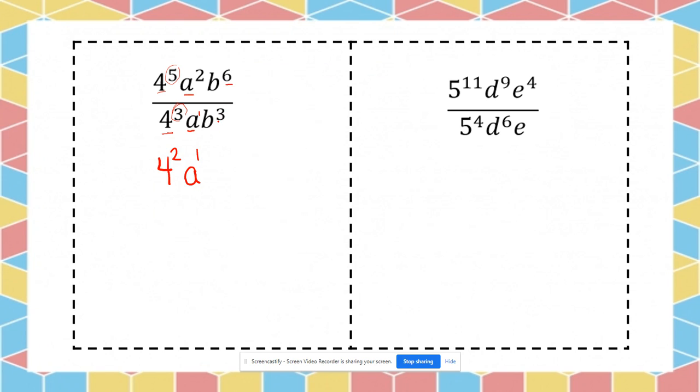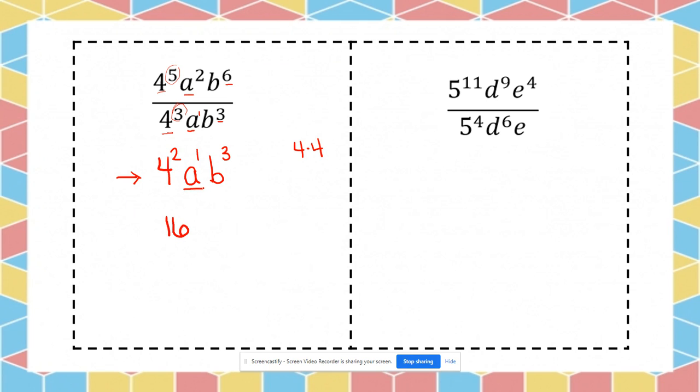Again, I'm going to subtract my exponents, 6 minus 3, and I get b to the 3rd power. Now, if I look at my answer, I actually see that there's some simplifying I can do here. If I have 4 to the 2nd power, anything that's to the 2nd power can easily be changed. I know that 4 to the 2nd power actually means 4 times 4, and 4 times 4 is 16. So I can simplify that so that it says 16.